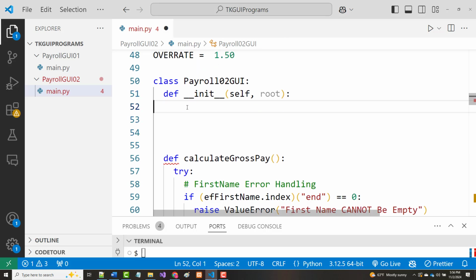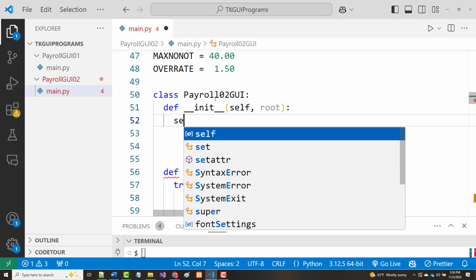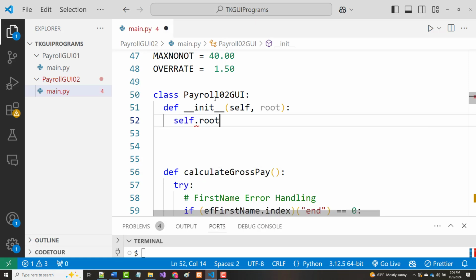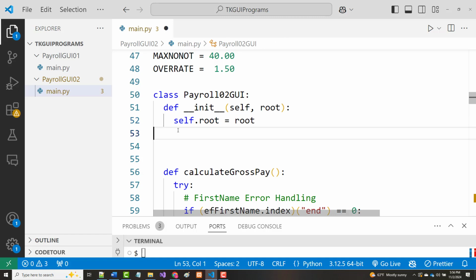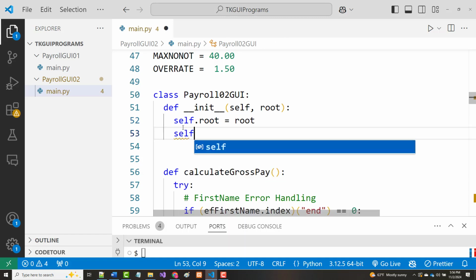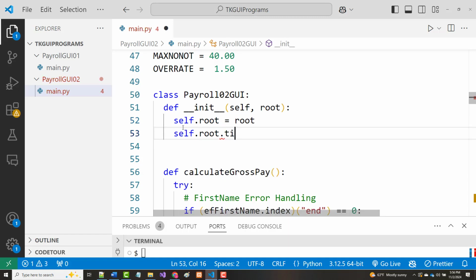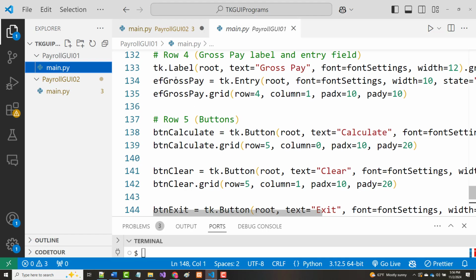So as we come in here, what did we call the other one? Just check real quick.